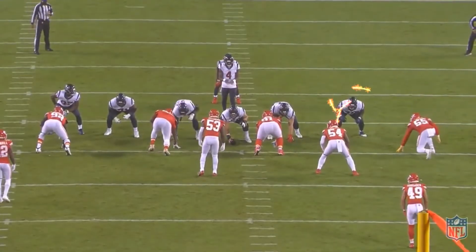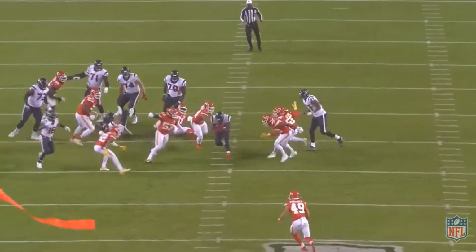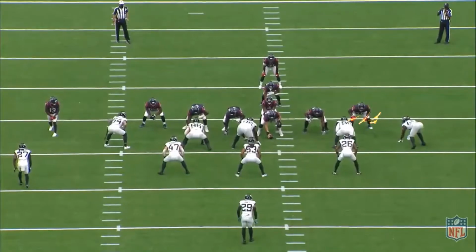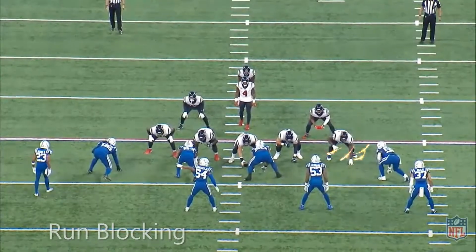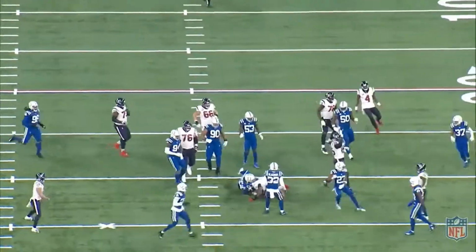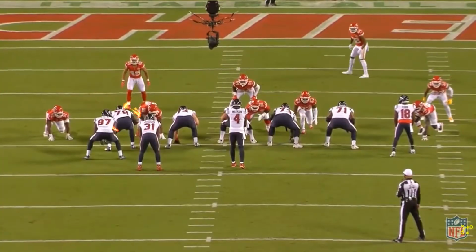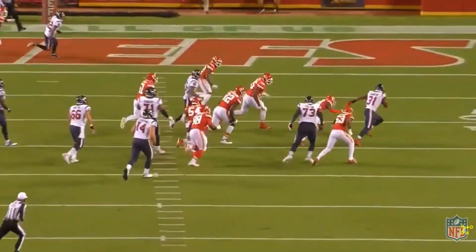I would say the problem with his game as a run blocker is that he's not very physical, and that play against Derek Nottie is obviously an exception, right? He does a good job with his feet, and that's why I have short area quickness highlighted here. He does a very good job with his initial burst, beating guys to the spot. But when it comes to fitting somebody up and mauling them out of a play, he's not really the guy that you want in that role. He can position block guys to death, but if you're just engaging with a guy and bumping chests with him, you're also not creating holes for your running back, right?